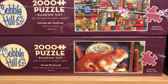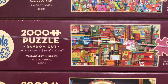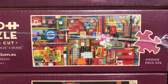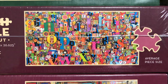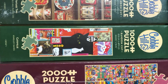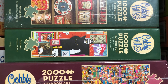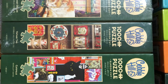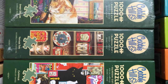There's another cat one — 'Feline Bookcase'. And then 'Shelley Davies' Vintage Art Supplies', which looks like a lot of fun. And then 'Shelley's ABC', just an alphabet. And another cute Shelley Davies one called 'Catsville' — I didn't get the dog one because I'm a cat person. It's so cute, I really enjoyed that one, perfect for any cat lover. And I got this one recently called 'Vintage Tins' — all these tea caddies and things. And then 'Sweet Dreams' — both of those were in one of my hauls earlier this year. And 'Koi Pond', which is really lovely.